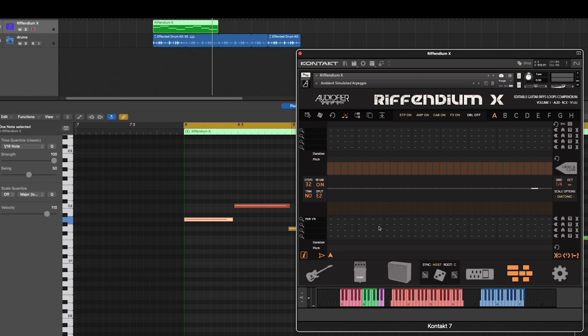So if these are all 16th notes or 16 steps, when I click on here, if I want to make it 1/8, I will have to change my duration to 2, which means 2 sixteenth notes. So now this is actually the only loop I have.